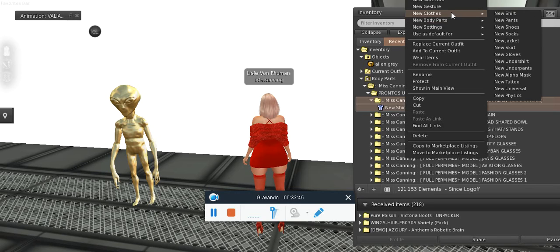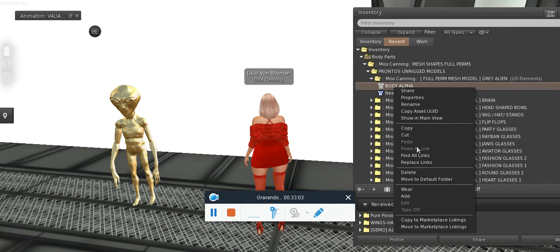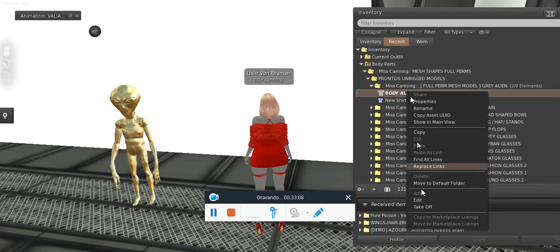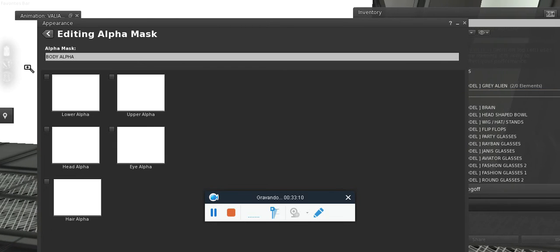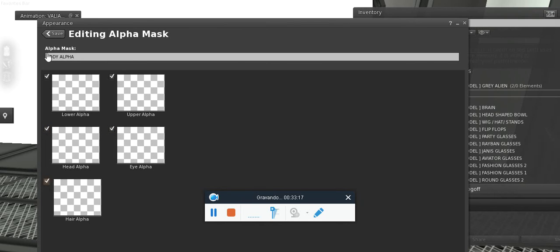So new clothes, and new alpha mask. Body alpha here. So I'll add this. And check everything here, everything you want to cover.